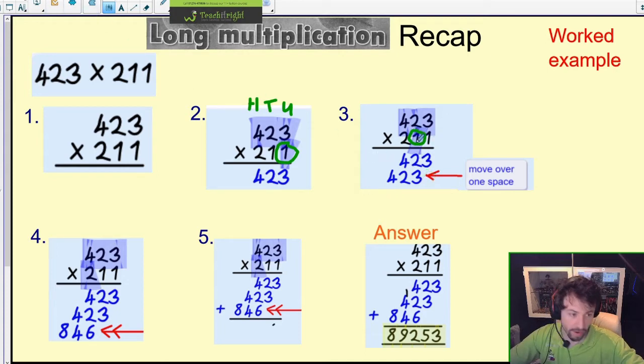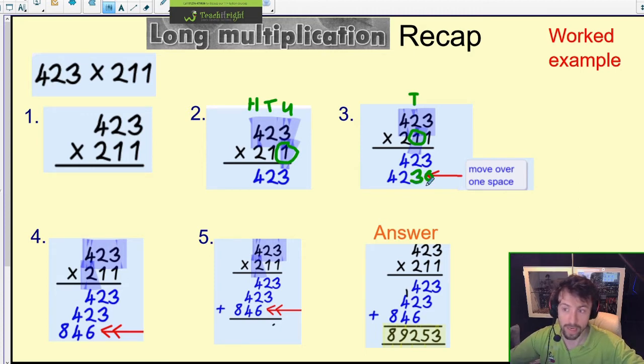So this 1, it's not really a 1, is it? It's in the tens column. So that 1 is actually a 10. So now, if I do 10 times 3, I get 30. And that's where I'm writing this 3, because that's not a 3, it's a 30, which is why it's going in the tens column. And that is the clue as to why it moves over one space. So again, you can just fill in a 0. But I think understanding that you're actually doing the sum 10 times 3, and 10 times 3 gives you 30, is really valuable. And there is your answer.